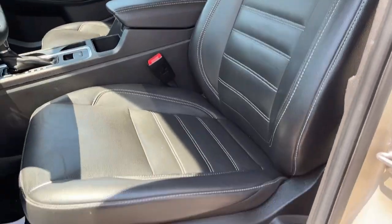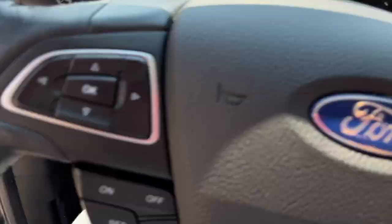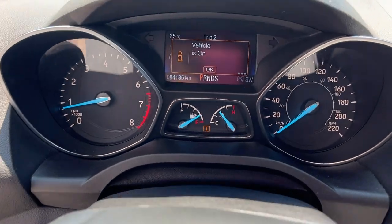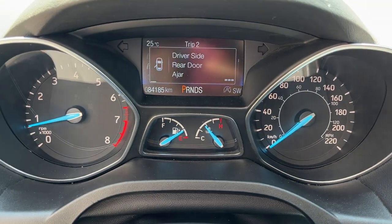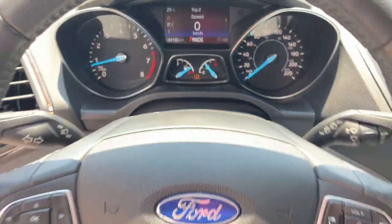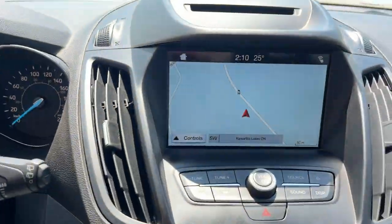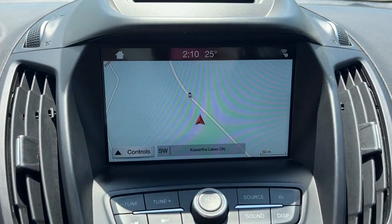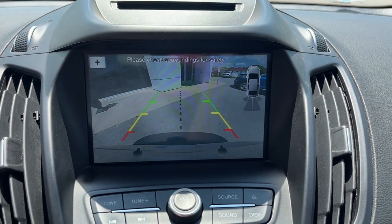You get a really comfortable driver and passenger seat — the driver's seat is powered with lumbar support. Stepping inside the vehicle, you have a digital display right behind the steering wheel between your analog speedometer and RPM meter, and a really comfortable steering wheel. You do have cruise control, and this one has navigation, which is great. Throw it in reverse and you can see a reverse camera with parking sensors.